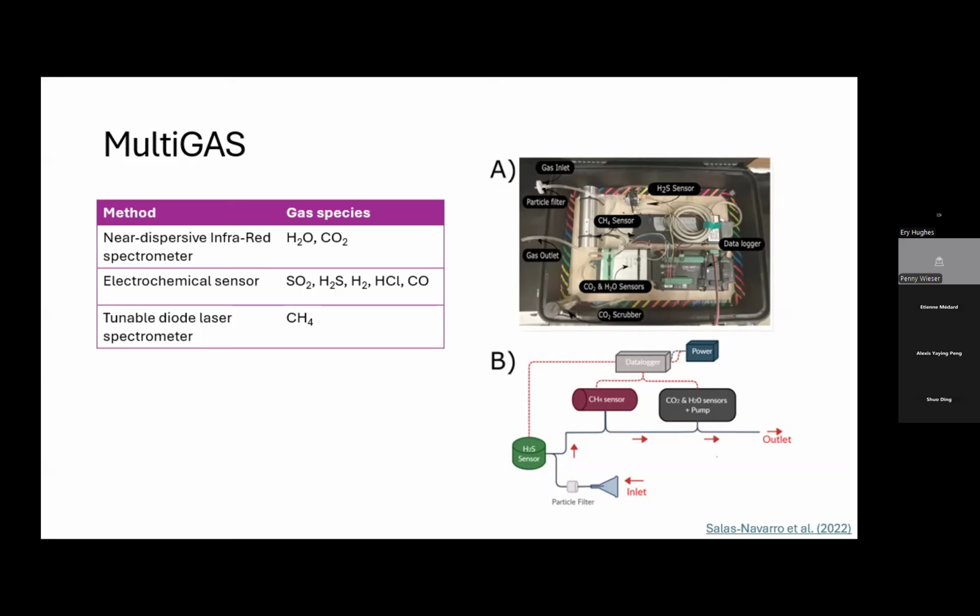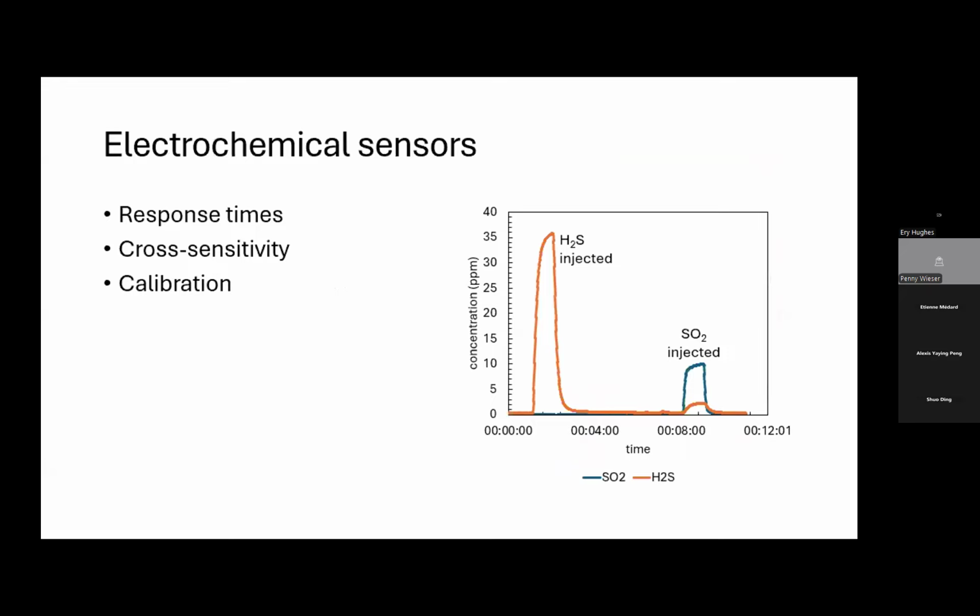And then recently, Jessica's work here at McGill was looking at methane using a different sensor again, a tunable diode laser spectrometer. These systems have shrunk in size over time, and that gives us different applications we can use them for, which I'll show in a minute. But just to highlight with these electrochemical sensors, ideally we wouldn't be using them, but they're what we have to begin with, and people are looking at other techniques to use instead. But the issue is they have a response time.